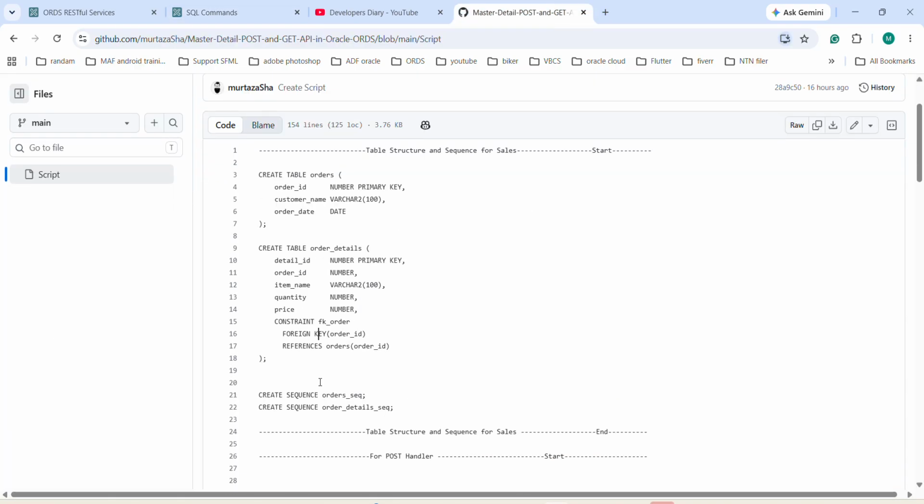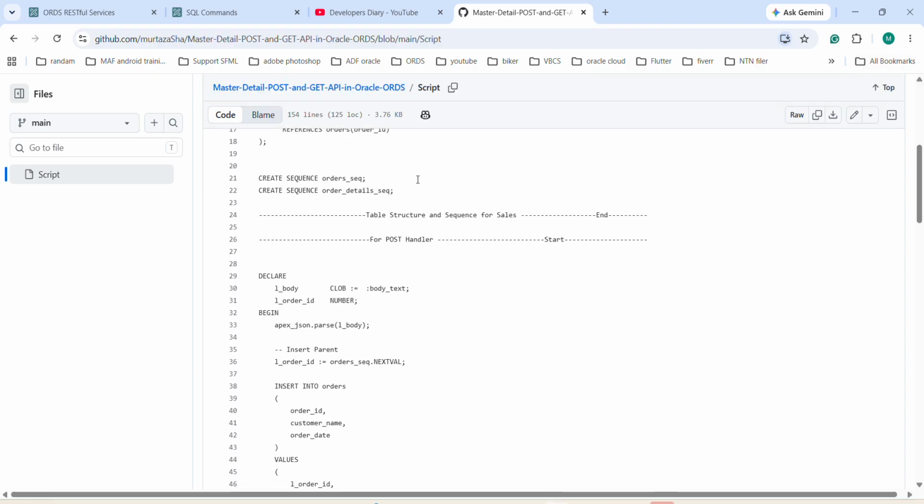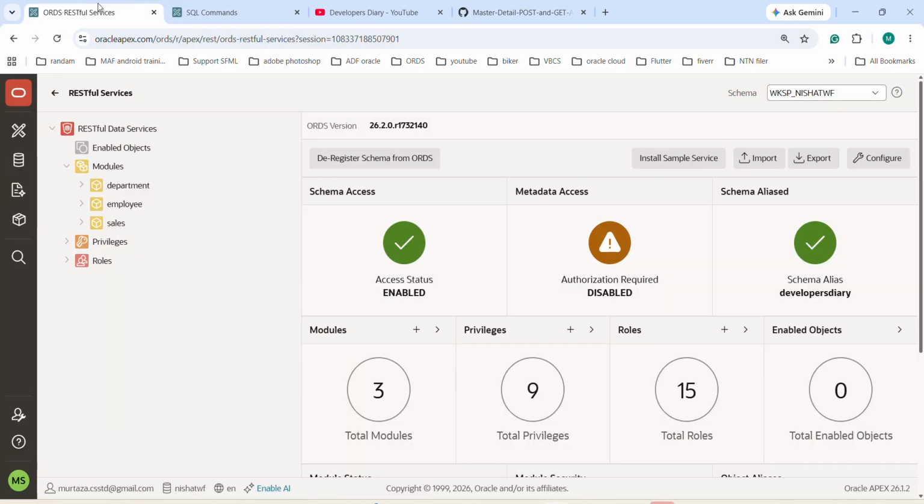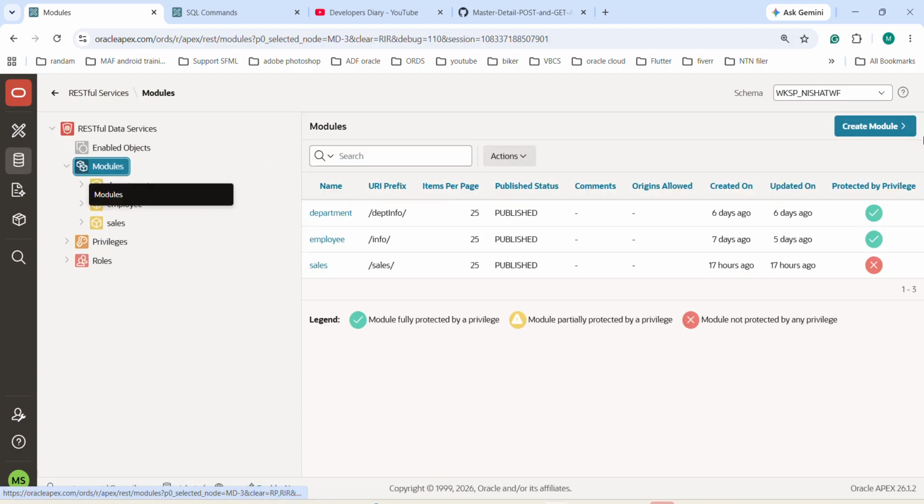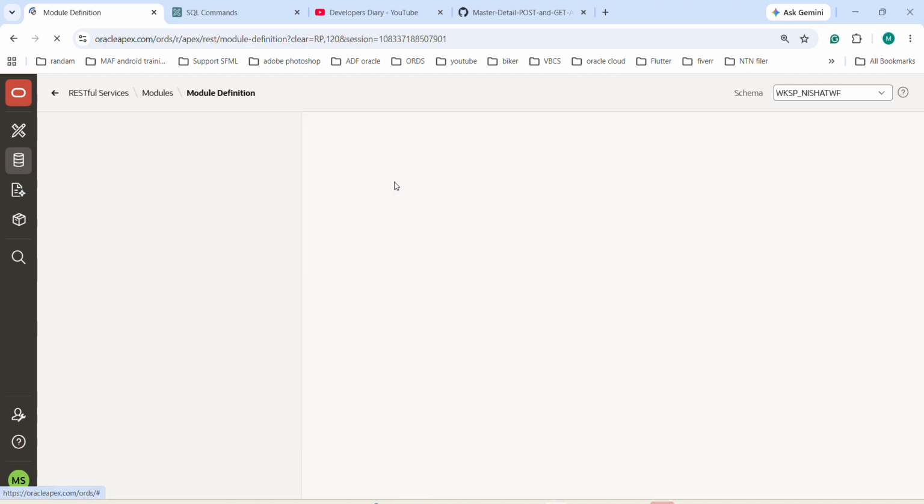After that, we have to create sequences for these two tables. Now let's create a POST handler. So first of all, we are going to create a module with the name sales order.